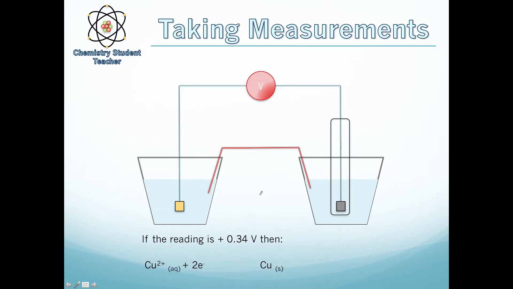So taking measurements. Well, we had this equilibrium just at the bottom here that we wanted to know. So how do we use the standard to actually take measurements to find out what the electrode potential for this half cell. In this case, this bit along here is known as a half cell, the copper half cell that we're looking at. So how do we find the standard electrode potential for this half cell? Well, we set up a system that looks a bit like this. On the right here we've still got our platinum electrode and platinum wire. We've got our H2 gas going in there. Just as before, this right hand side is just the standard electrode.